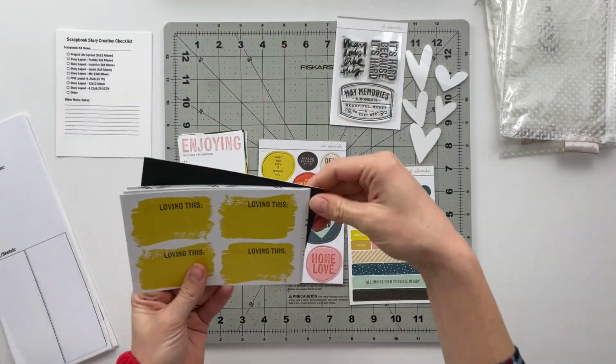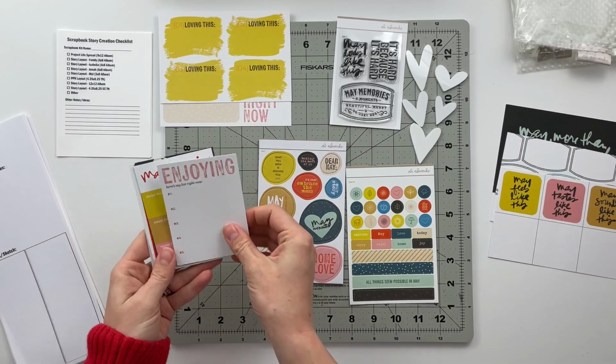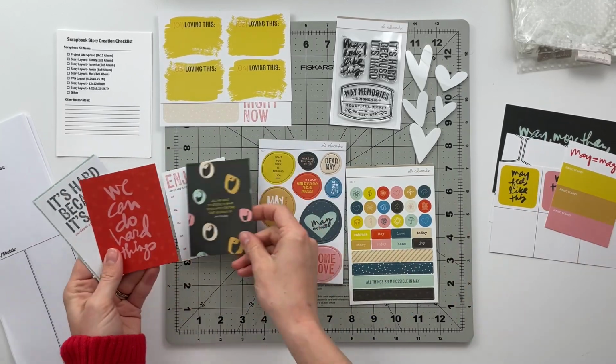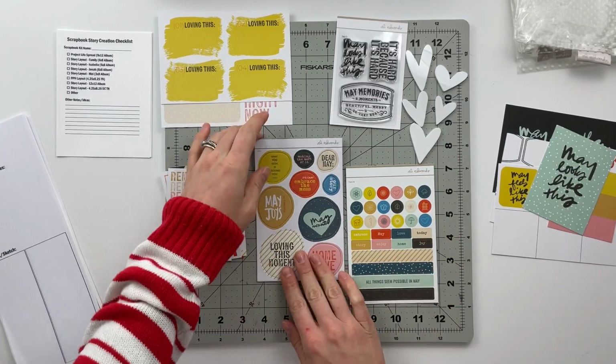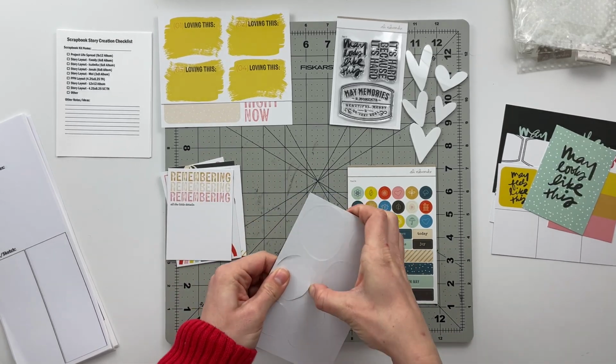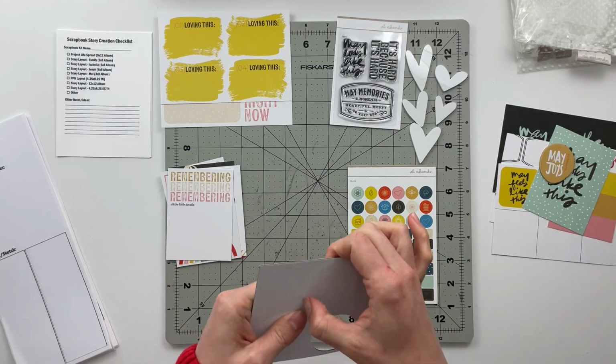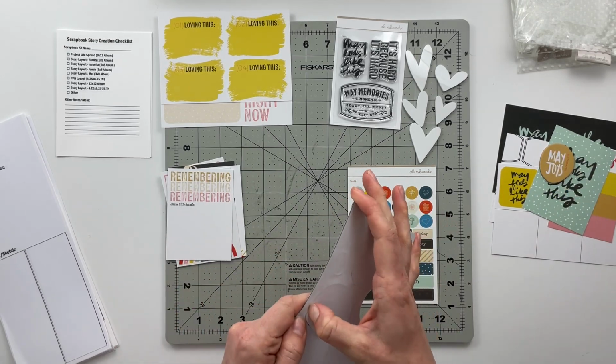To start off my project planning for today, the first thing I did was to go through all of my journaling cards and my embellishments and to set anything to the side that has the word May in it. So anything that was specific to the month of May, because currently I'm in the month of April and I want to go ahead and use this kit to tell a couple of stories for right now.